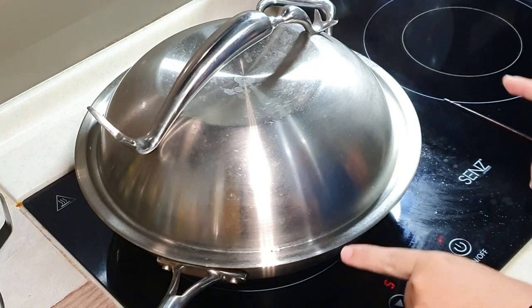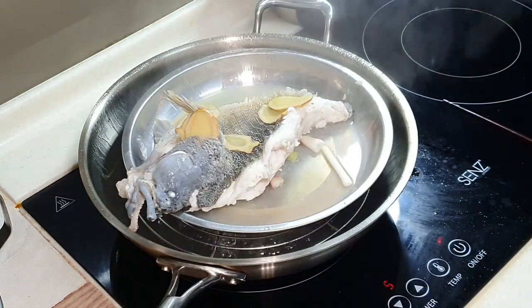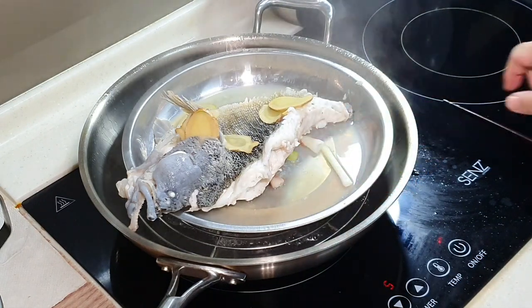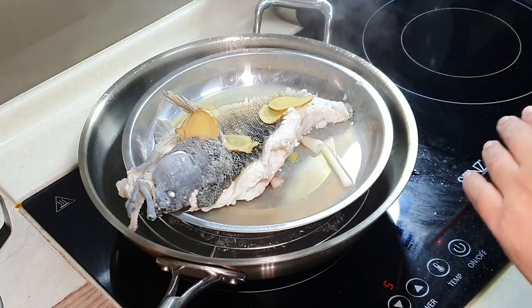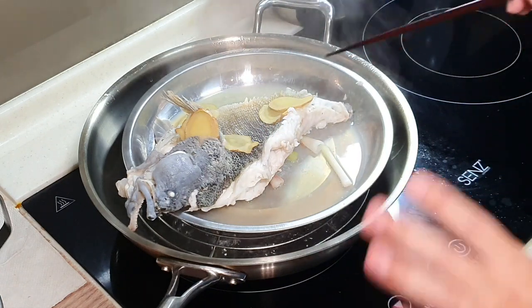This is my fish after steaming under medium-high heat for close to 7 minutes. Oh, look at how beautiful it is. Look at how flaky it is and how whitish the color is. Oh my god. Now, see all this fishy water? We don't want all this fishy water.